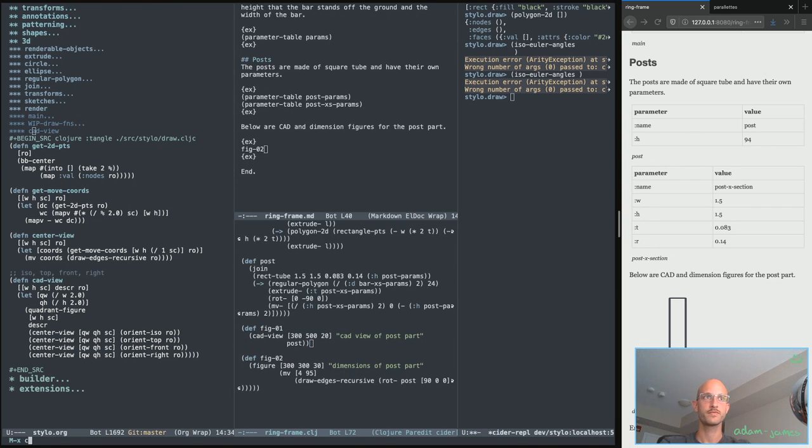Silly. Let's fix this here. We do a thread first of the post, rotate it by ISO Euler. I think I have to do it this way: 90, 0, 0, and rotate iso Euler angles like that. And then this gets deleted.